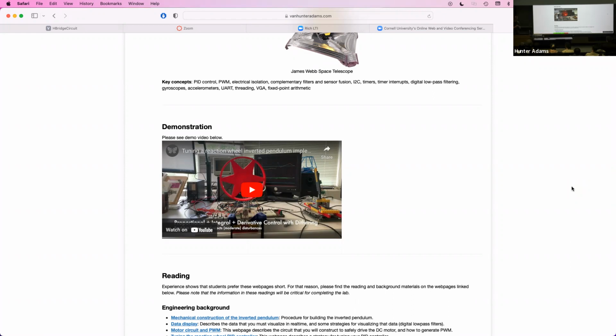Any questions about the overall goal of this lab? So you're going to have your microcontroller. It's going to be controlling these DC motors and listening to these sensors. And then you're going to have a real-time VGA display here that shows you things like your estimated pendulum angle and your control input. And one of the first things that you'll be asked to implement is this VGA interface, because it's critical for debugging. It allows for you to actually see what action your controller is taking in response to particular arm angles.